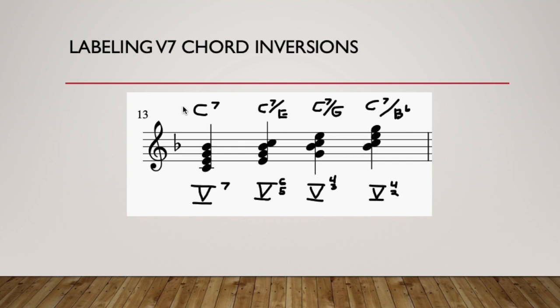Okay, if we look at our chord symbols, just like with the triads, you start with what kind of chord it is. And then we're going to put a 7 here to signify it's a 7 chord. So this is a C7 in root position. And when we want to add our inversion, then we put a slash. And then you put the name of the lowest sounding note under the slash. So in this case, we've got our C7 with E as the lowest sounding note. Right, in second inversion, you've got a C7 with G as the lowest sounding note. And in third inversion, you've got C7 with a B flat as the lowest sounding note.